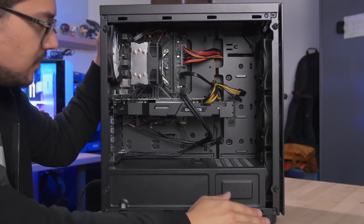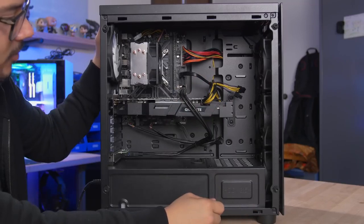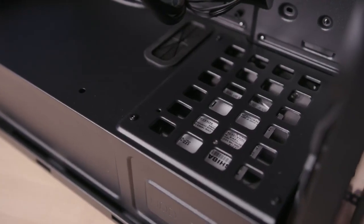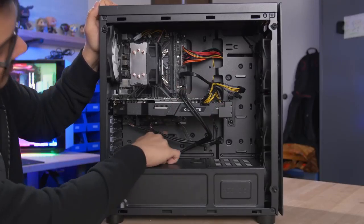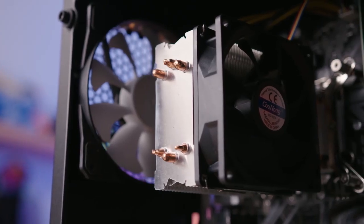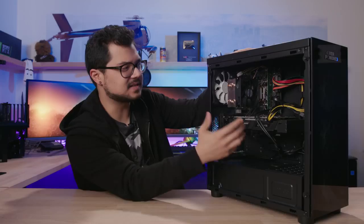The layout of the case is pretty straightforward. There's a power supply shroud, which is sweet, and there's a rubber grommet in the shroud that they did not use — they could have easily used it for the video card cable. The CPU cooler, as I predicted in the first video, is not an Intel stock cooler, which is good. But it is still a fairly entry-level, dinky-looking cooler — a small heatsink tower with what looks like a 92mm fan. I really get the sense that Walmart tried to get the absolute cheapest aftermarket cooler they could find that would prevent overheating while saving them the most money.